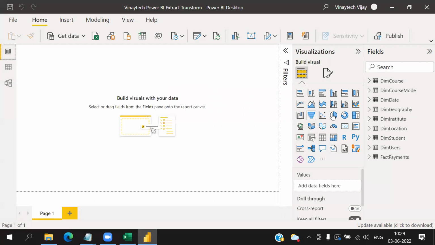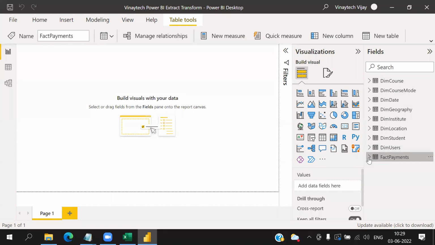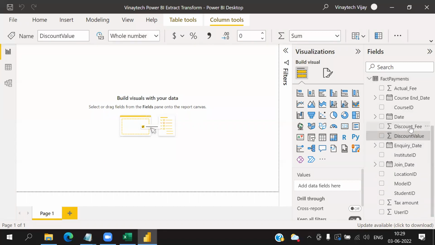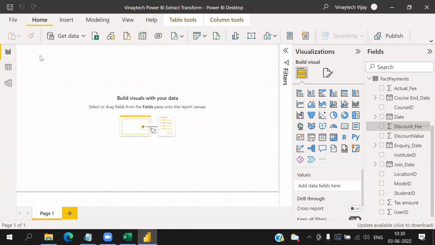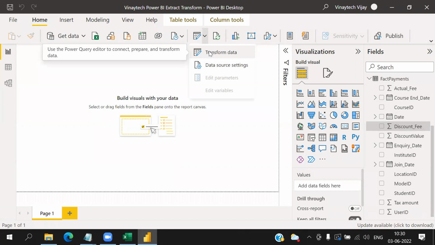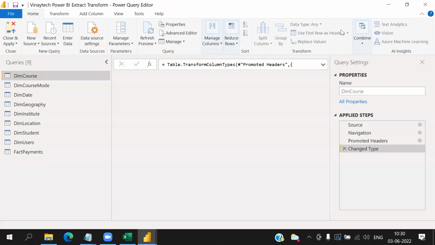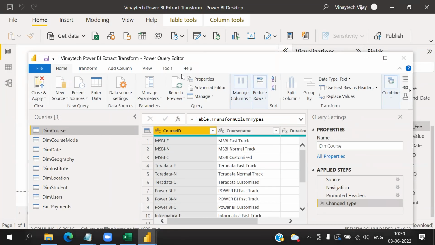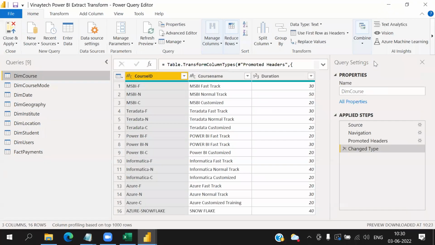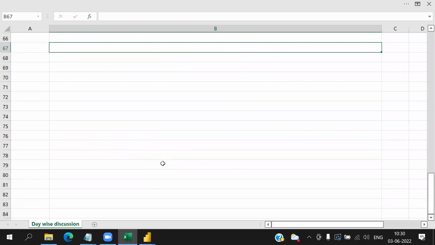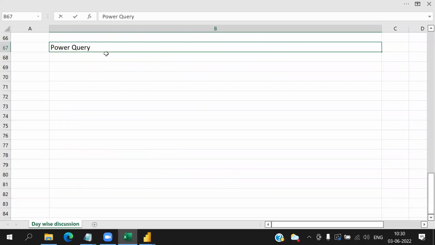So your column headings are not proper, or you want an aggregate table, you want to sort the data, you want to group the data, different operations you want to perform. You want to add some more columns. Take the fact table. You have actual fee, discount fee, but you want to give a discount fee increment, or actual fee minus discount fee you want to do. How do you do that? In all these situations, only one thing: Power Query. Go to the Home menu, click on Transform data. It is going to a separate window, the Power Query window. Got this? Here we do that. Let me explain some points. Power Query features.